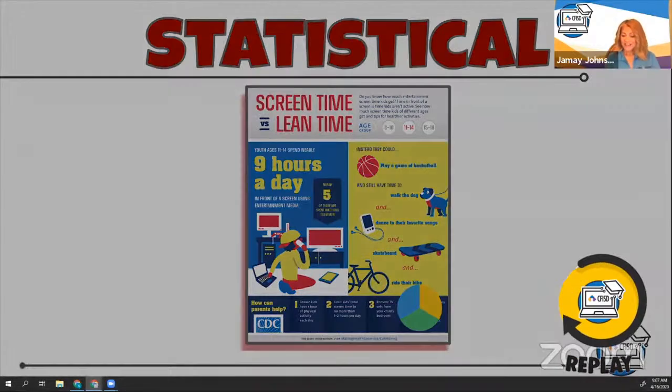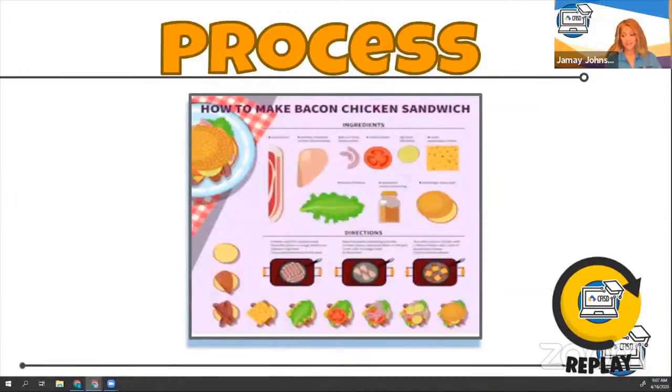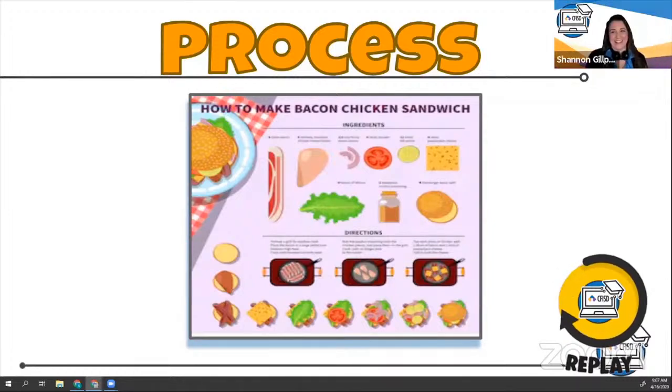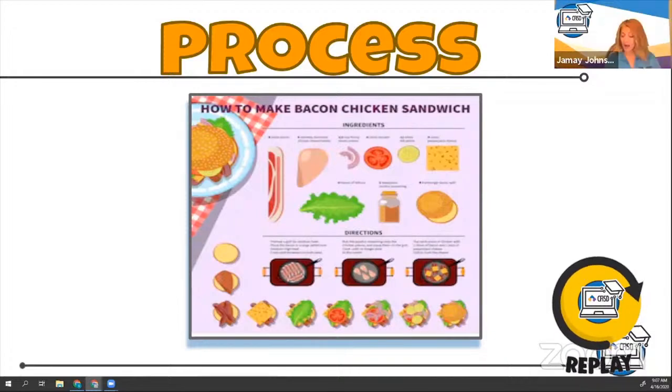Okay. The next one is a process one. I really like this one, because it says bacon in it and I love bacon. She does love bacon. I do. So when you think about a process, it's things that you do in order. I know sometimes I'll get something from Amazon or wherever, and I have to put it together. It's nice if I have a process that has images with it and gives me those detailed steps. So that helps me to have one of those types of infographics.